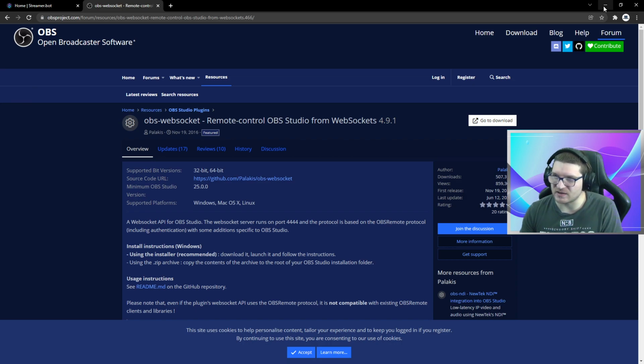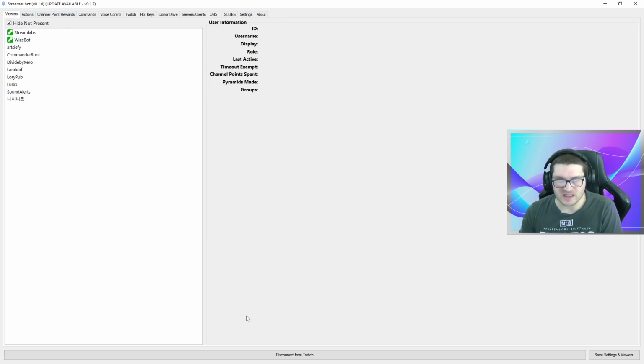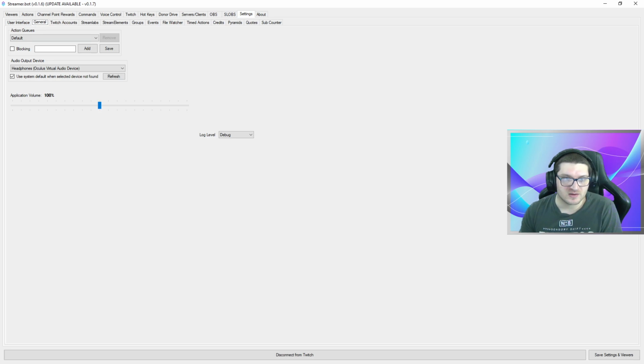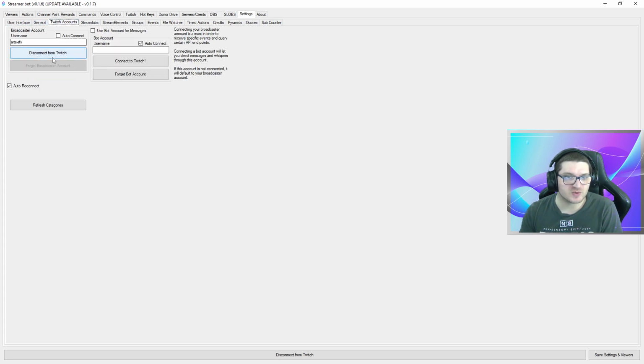So once you have downloaded the zip file and you've extracted it and opened the application, you're going to be met with this initial screen. So what is going to happen is you need to connect your Twitch. In order to do that, you're going to go to Settings, then General. Sorry, Twitch accounts. Then you connect to Twitch and authenticate it. If you have to authenticate your app, you're going to have to use a token, and then you're ready to start creating actions and all those kinds of things.